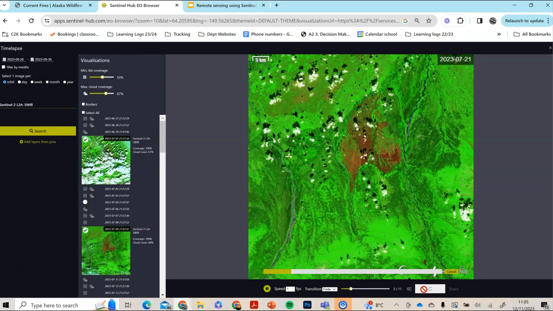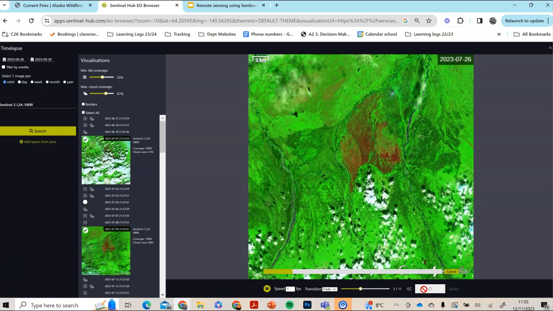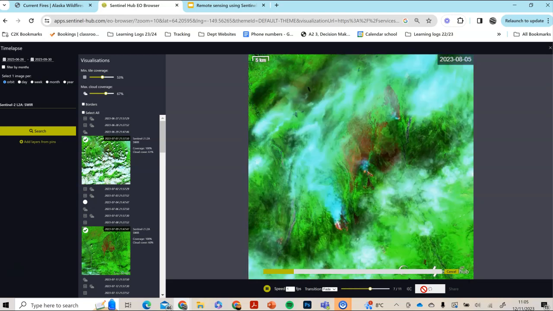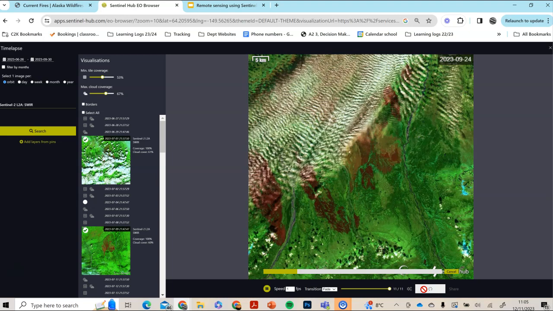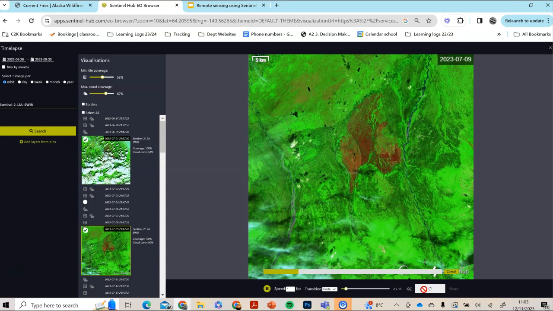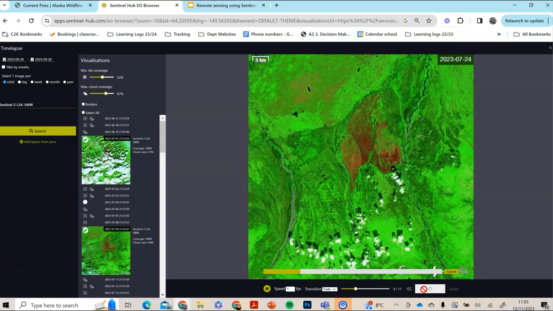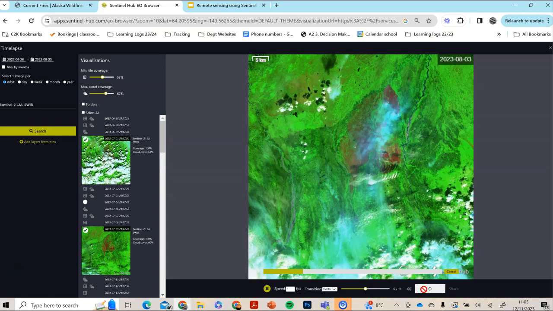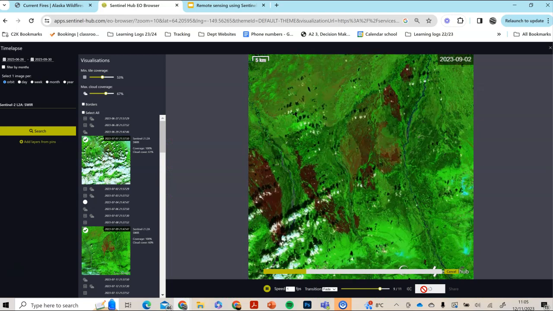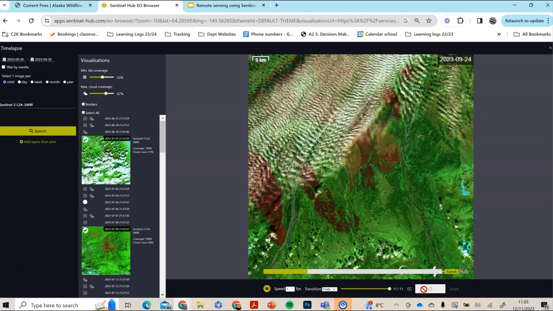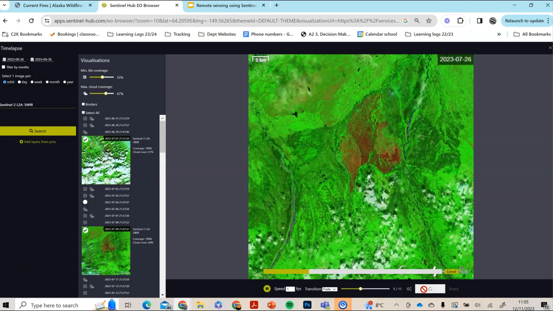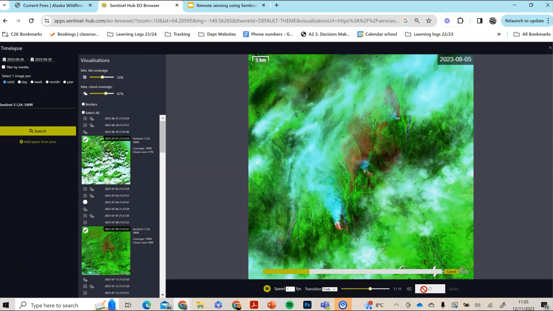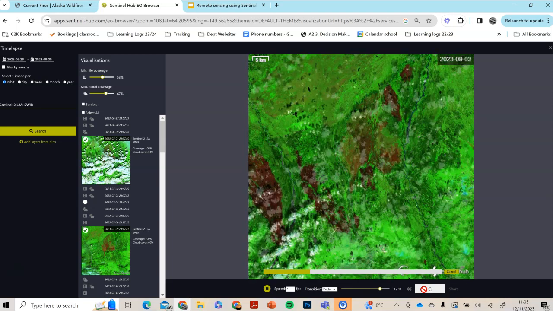So if you're seeing that this is a big fire, or if it's close to people, or whatever, you can then send some of your personnel on the ground to have a look and to monitor it in real time. But at least then they know where they're looking. It's not like a needle in a haystack. So that is remote sensed satellite imagery for the monitoring of the wildfires. If you then go back into your slides, it'll give you the instructions as to what to do with that little GIF.